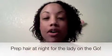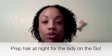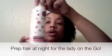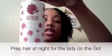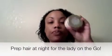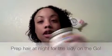Just wanted to come on really quick to do a nighttime hairstyle. I have just cleansed my hair with the No Foam Shampoo by Original Moxie, and I have conditioned my hair with the Everyday Leave-In by Original Moxie. I'm going to be styling my hair today using the Lux Locks on my wet hair.